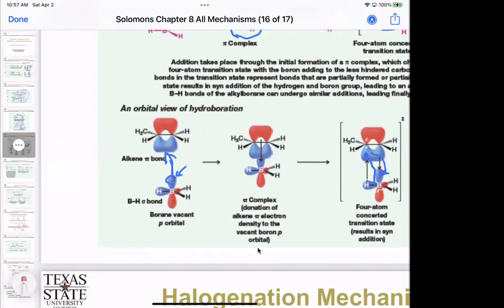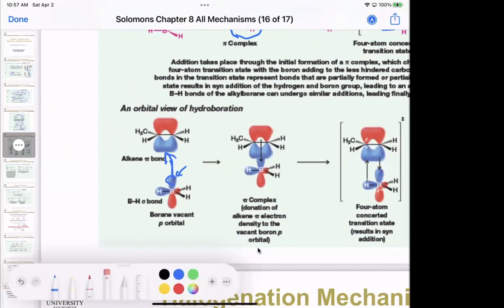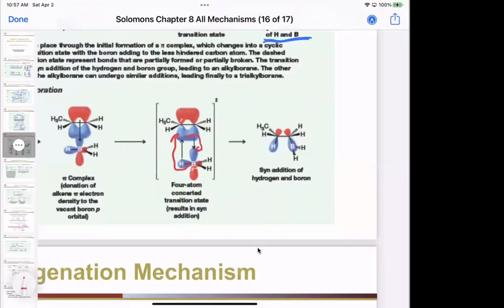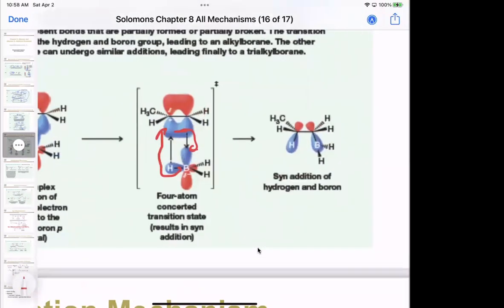oops, let me change color. Here, let me change to red. And so these electrons right here are going to come up and create a new sigma bond here. Both of the electrons in the pi cloud are going to come down into this orbital and generate our new bond with boron. Now notice, once we do that, we're using an sp3 hybridized carbon orbital, and we're using an sp2 hybridized boron orbital. And so we're getting that nice sigma bond overlap.